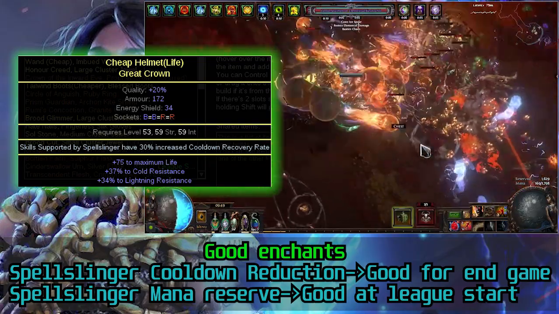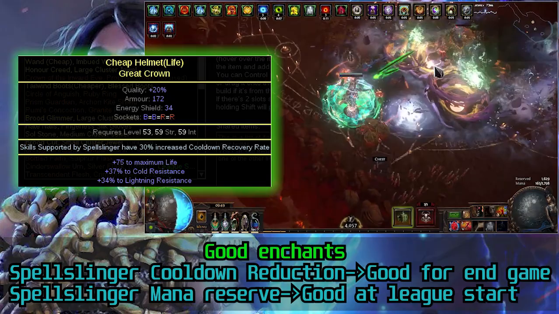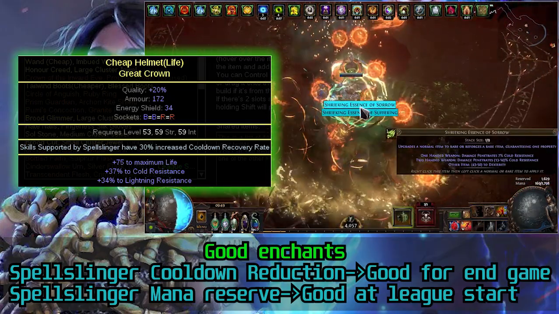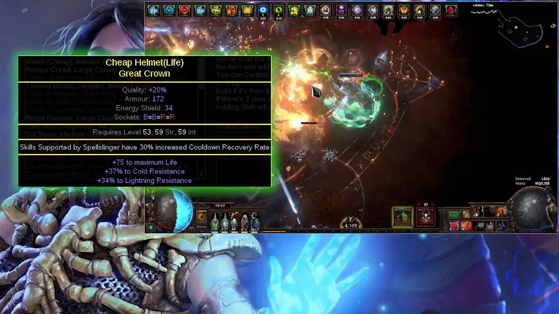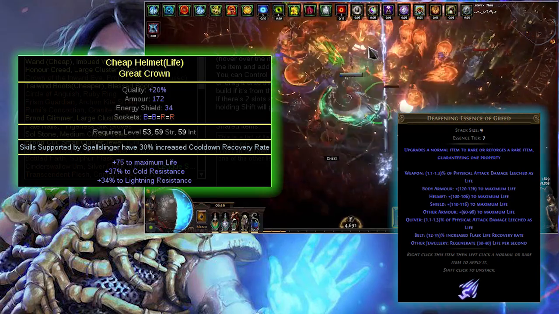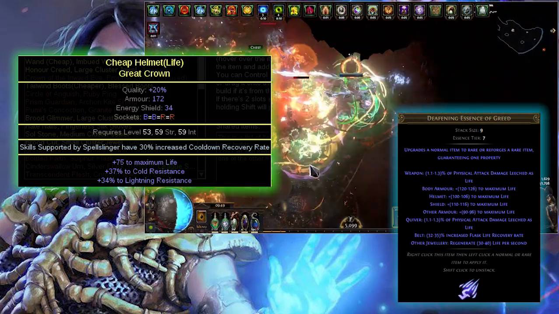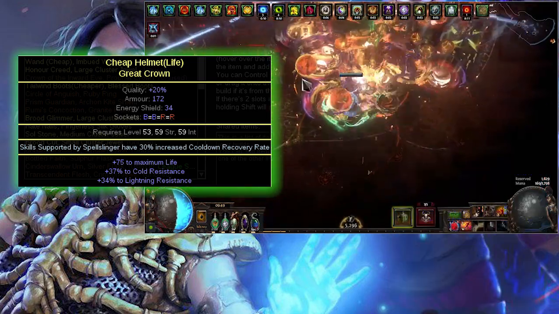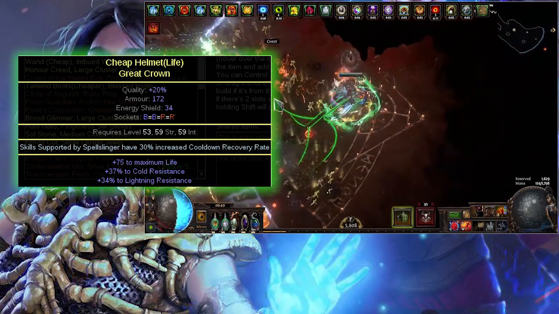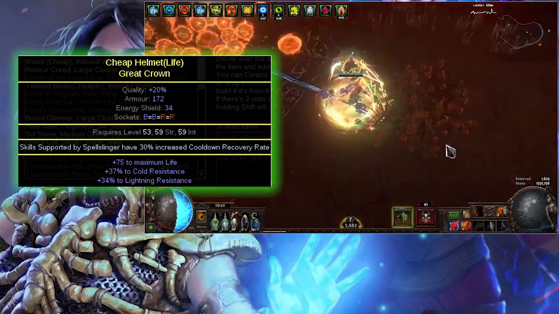You don't have to get a helmet with good rolls, just get the correct enchant. Make sure that the helmet is not corrupted, obviously. After that, you can safely use Orb of Scouring and craft your own helmet. You can use Essence of Greed if you want for guaranteed life roll and just aim for some resistances. Or you can maybe use other essences so you can get some resist and hope for a life roll maybe. So essences are a very good way to craft a very cheap helmet actually for early game.